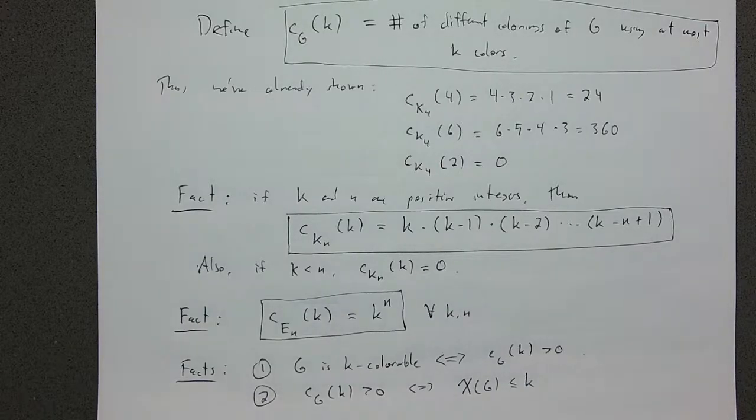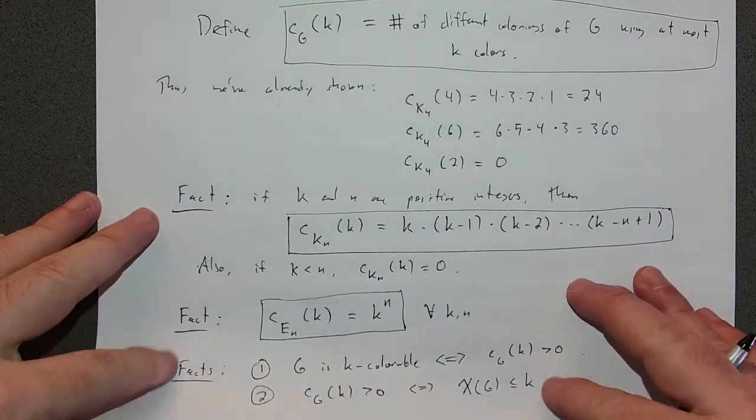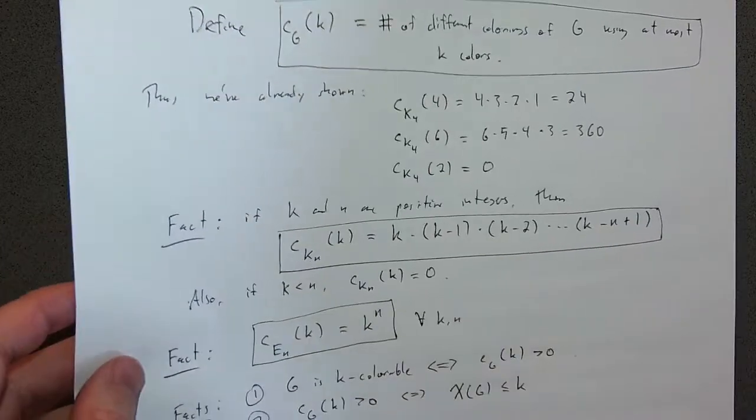And the answer is that for a completely generic graph, this is a harder thing to do. For well-known graphs and simpler graphs, this is not so hard to compute, but just computing it completely generically is more difficult. But Birkhoff and Lewis figured out a way to reduce this problem to something that was easier, something that was more manageable. So I'm going to give an example first, and then I'm going to define the actual quantity that makes this a lot more manageable. So quick definition.